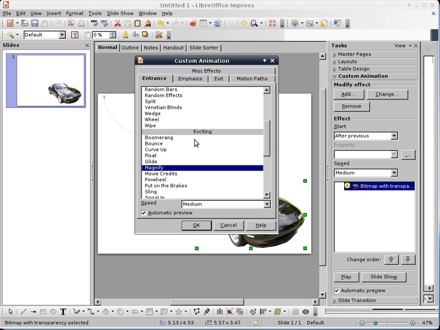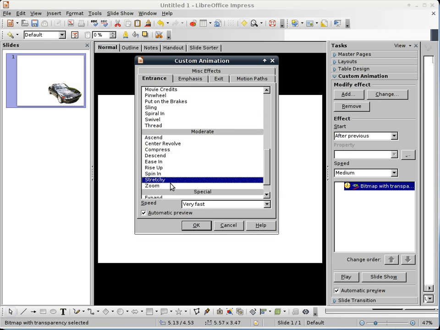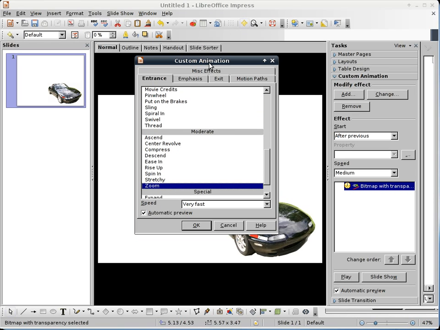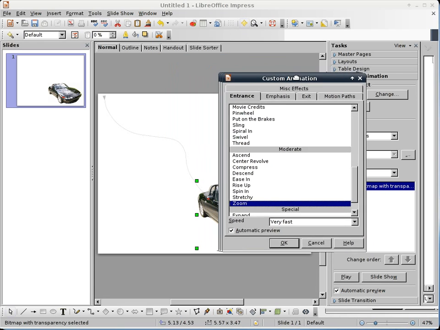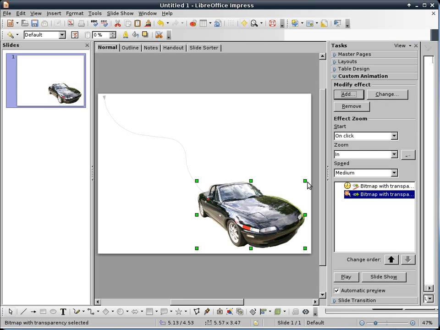Ooh, okay, that's not the kind of magnify that I want. Zoom, let's try that. Yep, that's probably what I want. Okay, let me move this out of the way so you can see it. And we want to change the speed to be medium. And then click OK.